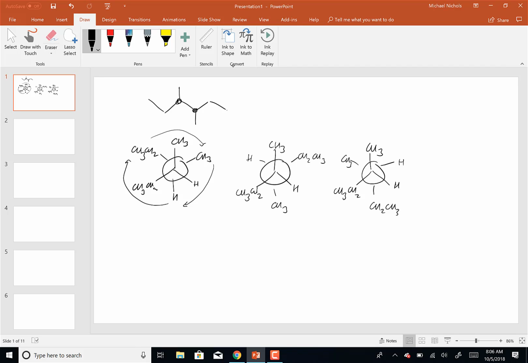Okay. So let's deal with those first. I'm going to erase my arrows because they're going to get in my way. Okay, now of these 3, I guess my first question would be, do any of them have the same energies? A and C have the same energies. Do we agree with that?